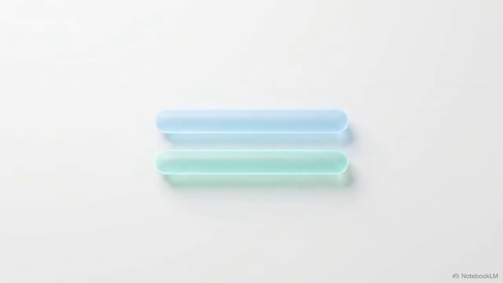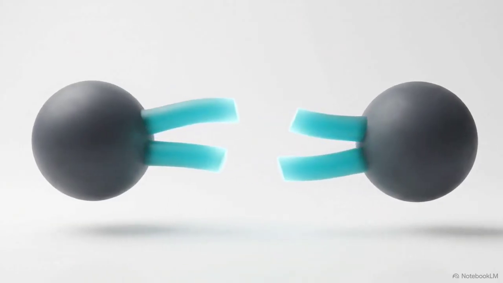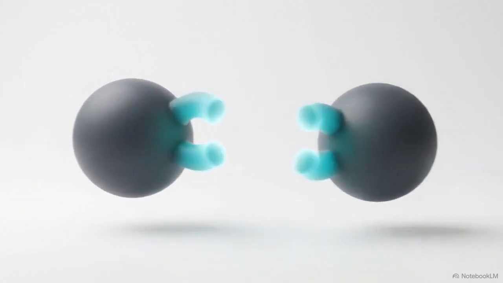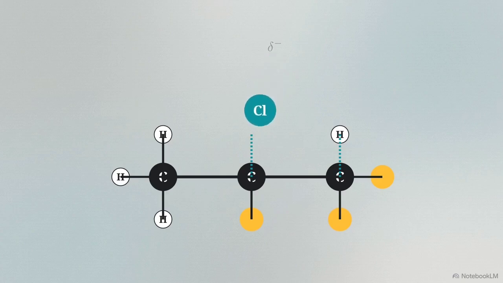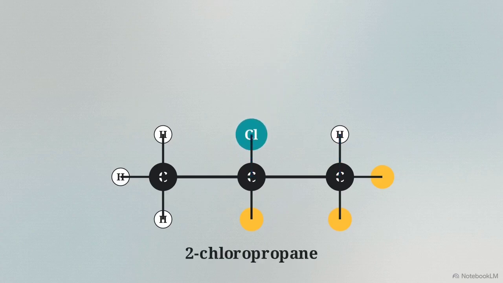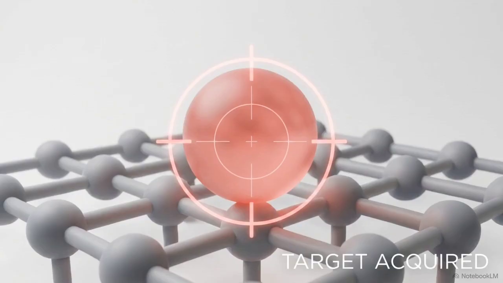To gain better control, chemists often use an alternative, adding a hydrogen halide across a carbon-to-carbon double bond. When this double bond splits to accept new atoms, the placement is governed by a physical law known as Markovnikov's rule. The rule dictates that the incoming hydrogen atom will attach to the carbon that already has the highest number of hydrogens. This leaves the adjacent carbon open for the halogen, resulting in a predictable, stable molecular structure. Successful synthesis relies on exploiting these inherent physical biases. By following the molecule's internal logic, chemists can place a halogen at a specific coordinate, rather than relying on brute force.